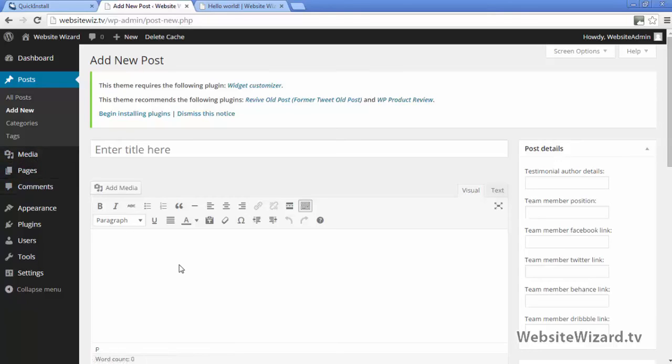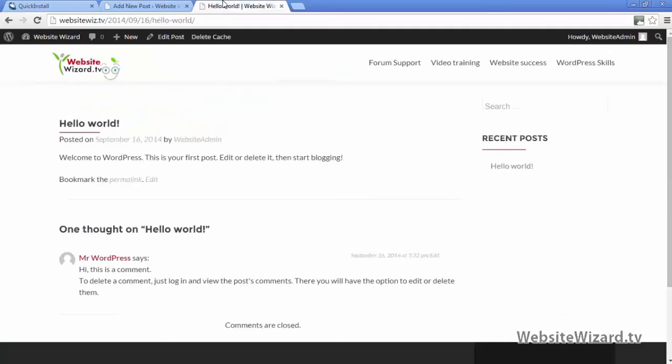In this theme, we already had the about page and contact page on our home page, so there was no need to create those here. So for our blog posts, we want to use posts here instead of pages. And as you can see, if you go back to the website, the posts will display here in the sidebar under recent posts. So if we created 3 blog posts, then our 3 blog posts will display right here, and our website visitors can click the links and be taken to the blog posts.